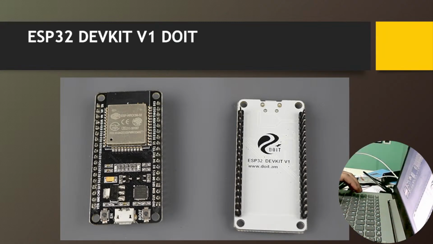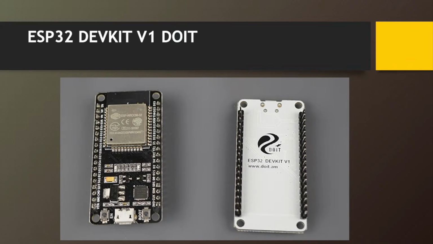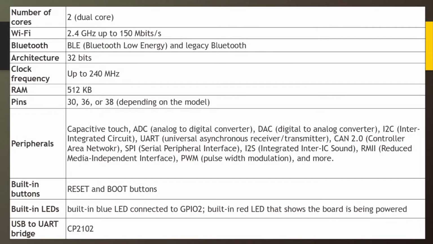Okay, so this is some basic introduction to the ESP32 board I wanted to give. After this, there are some specifications, like the number of cores. It is dual core, and Wi-Fi works at 2.4 gigahertz frequency. Then, as I said, Bluetooth Low Energy. The architecture is 32 bits. So if you have some idea of how a microcontroller works, then I will say that it is a 32-bit microcontroller, and the clock frequency is up to 240 megahertz. There is a way you can downscale the clock frequency also to save power.